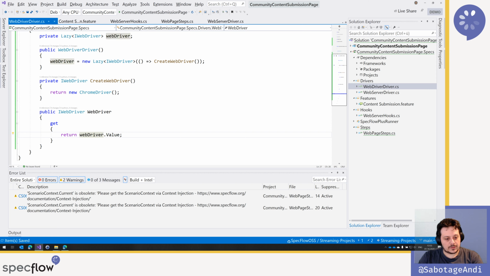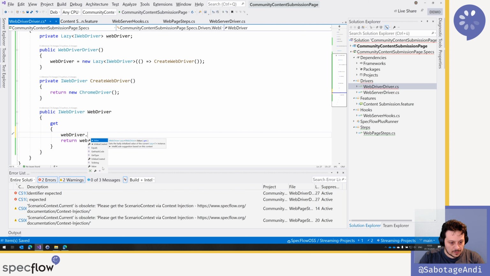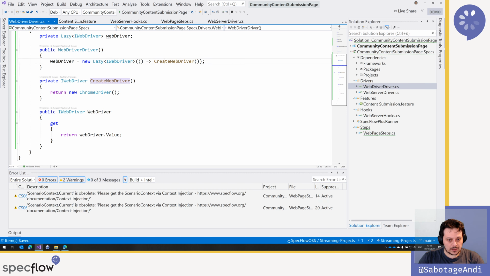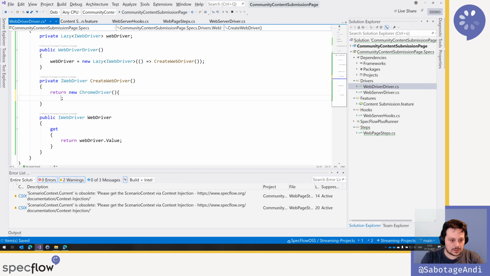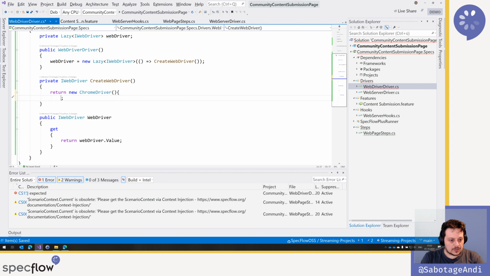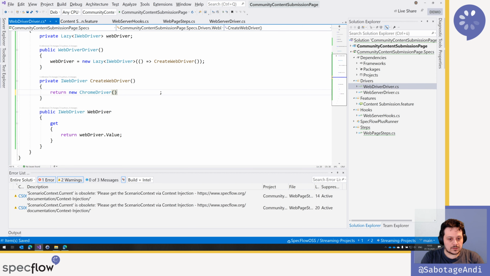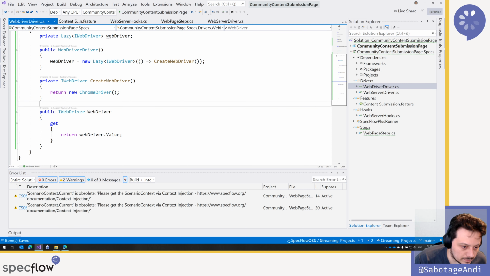If this Lazy was never accessed before, we create a new instance of the WebDriver. In that case we call this method, which returns our Chrome driver. This makes it easy for us. If you need to adjust something later in the Chrome driver, we can simply add it here in the method, and it's easy to change.